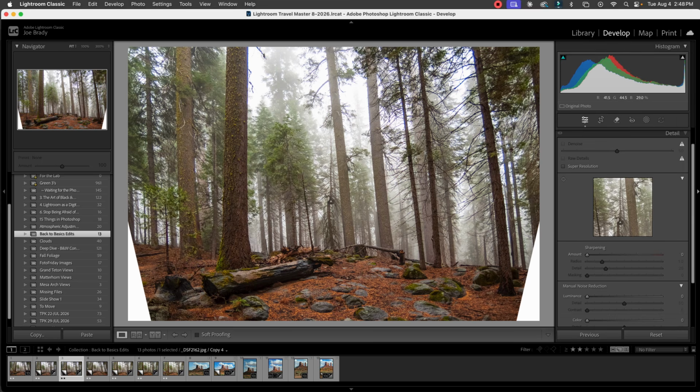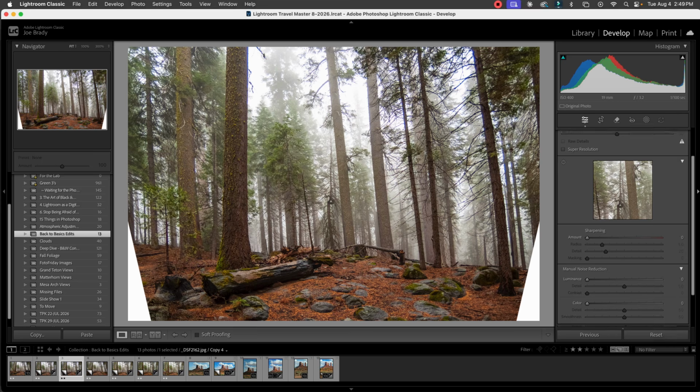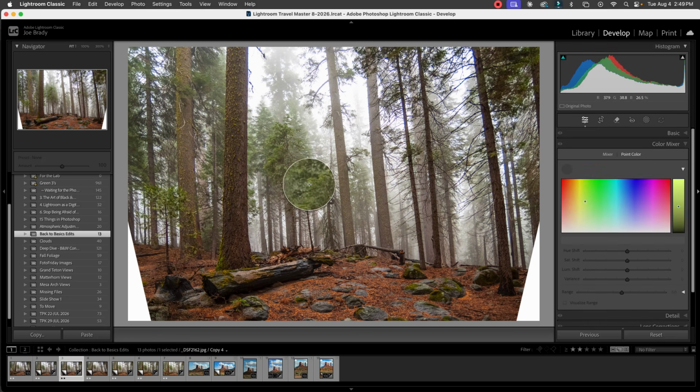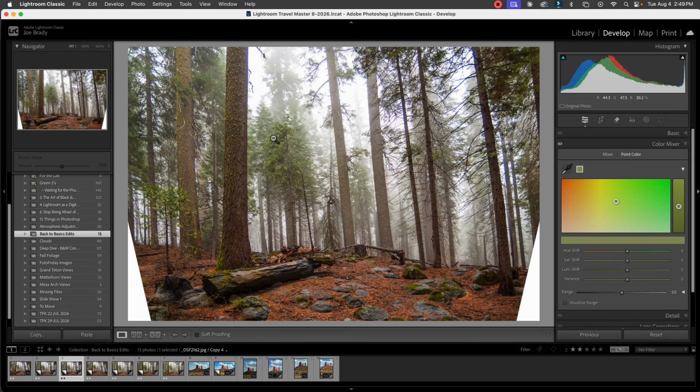And the green in the trees here, the color in the foreground is great. The green in the trees, though, I think it needs to be a little darker. I want to have it come out a little more. So we're going to use the color mixer for that. So click on color mixer. Let's get the eyedropper. And let's come over to one of these trees here. You can see it's kind of desaturated, kind of yellow. The yellow doesn't bother me that much. But you can see here's where it sits in the colors. I'm going to push it over a little bit.